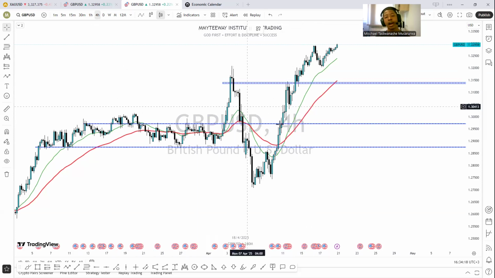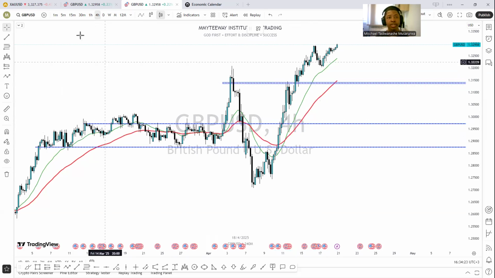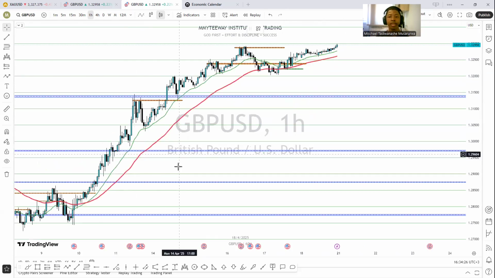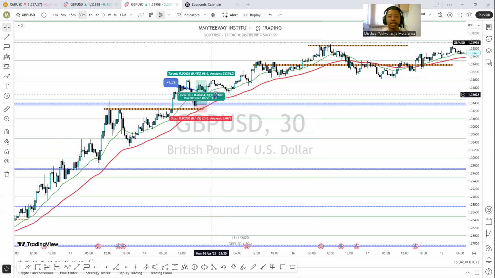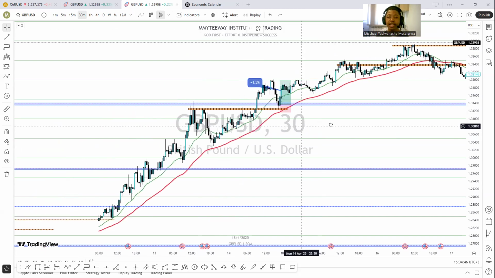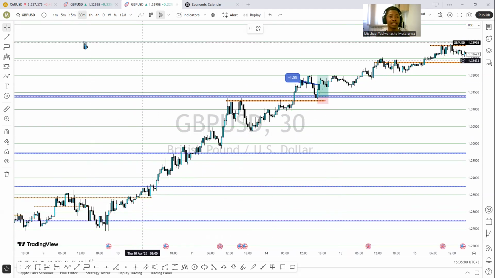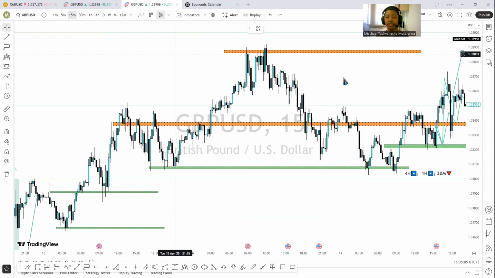After checking the 4 hour, I see that we have a potential uptrend. I go to the 1 hour and I see that we have an uptrend also, because the faster moving average is again above the slower moving average. Then I go to the 30 minutes, and we also have an uptrend, because the faster moving average is above the slower moving average. When I see these things, I delete the indicator, because I now have the bias, and go to my 15 minutes time frame.